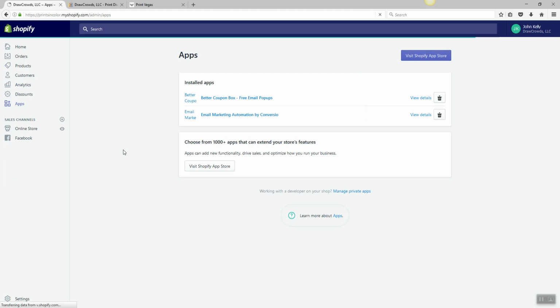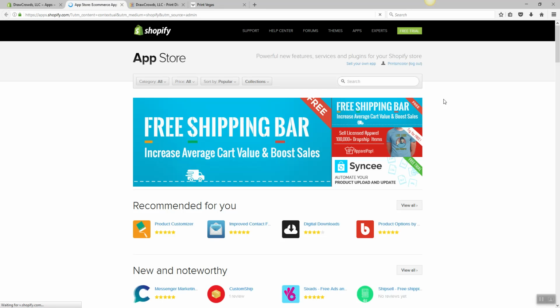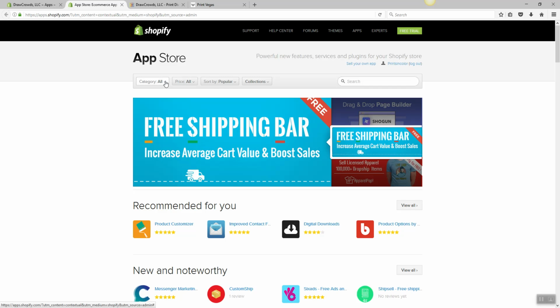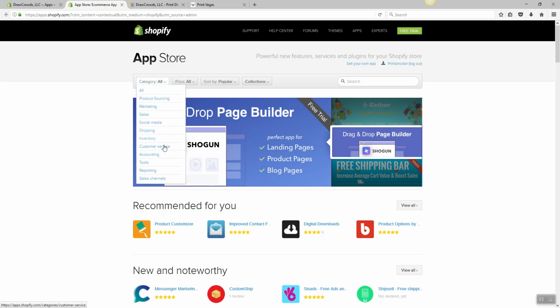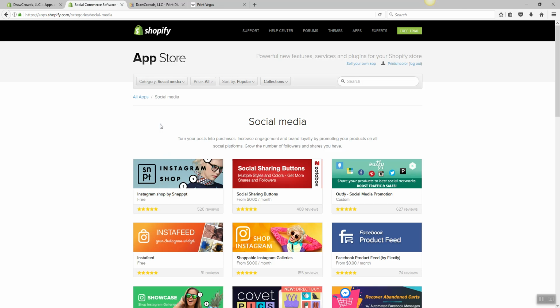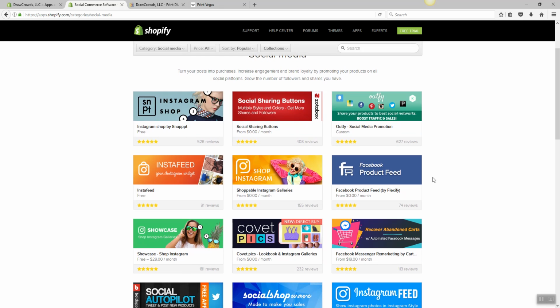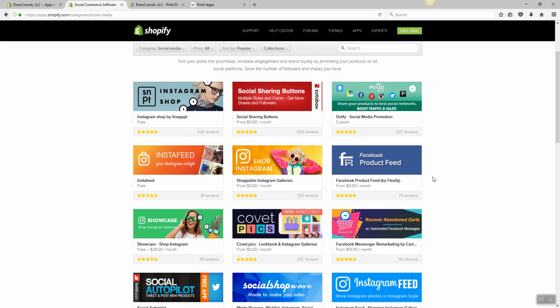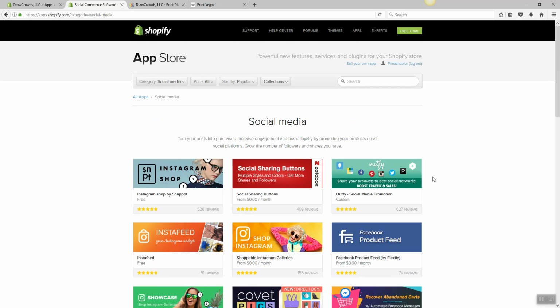If you go over to the App Store, which is really pretty cool, you're not going to get this with other print applications. You have literally probably hundreds, if not 1,000 different apps in here doing sales, social media. So if you want to add social media, Instagram feeds to your homepage, Facebook, social sharing, opt-ins through sharing, Facebook Messenger, all that stuff is available here. And it's really easy to add. You basically click on the app.